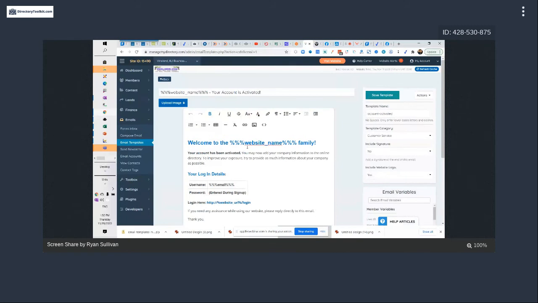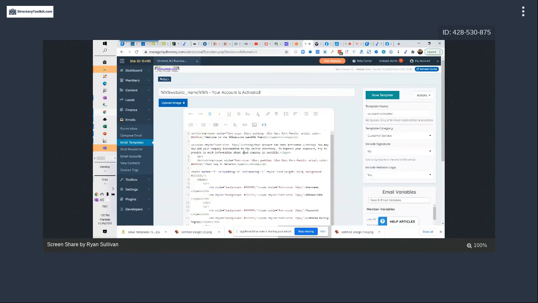So until they do that, what I recommend, if you want to use those content block pieces, is to go ahead and make a new web page, design your newsletter right in there, and then hit the code view on the web page. Just press Control A and then Control C to copy that.